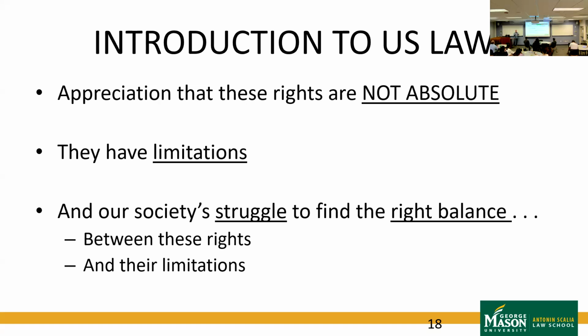And a lot of the stress and strains that occur, including at the Supreme Court and elsewhere, is basically to find that balance. The balance between the individual right, like the freedom of speech, and what the limitations are. For example, if someone took a bullhorn and went outside your home at 3 o'clock in the morning and started expressing their views, do they have a right to do that? Is the right to speech absolute?